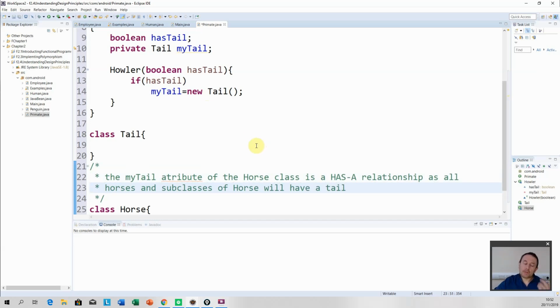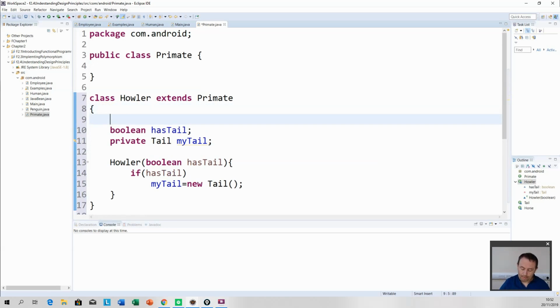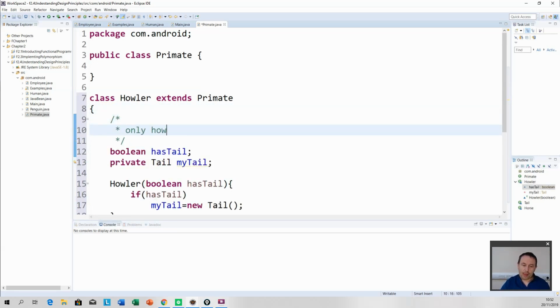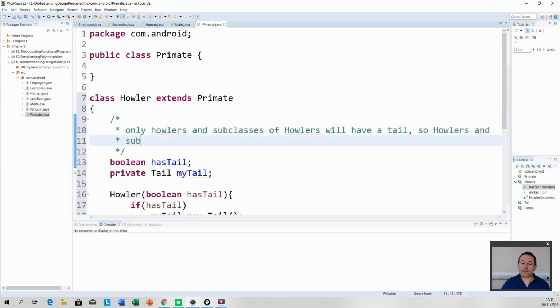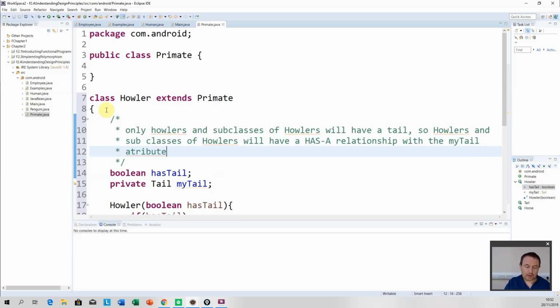With howlers, only howlers and subclasses of howlers will have a has-a relationship with the myTail attribute.